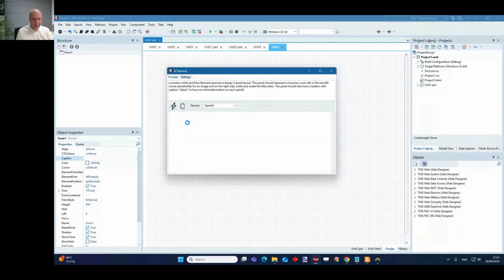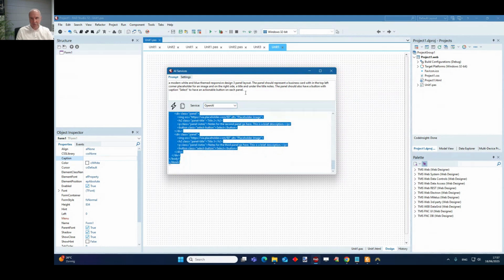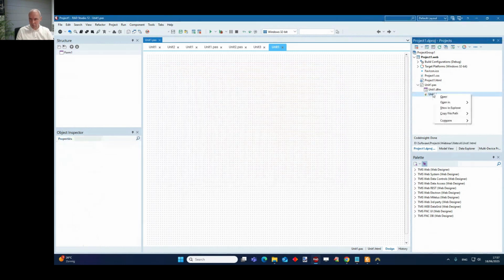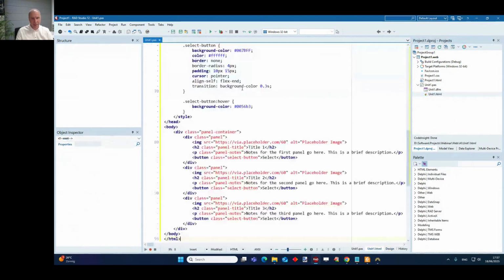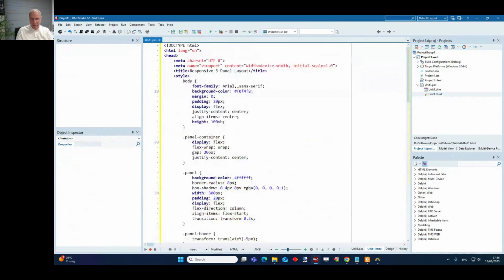I ask here, in this case, OpenAI. You can also use other AIs or LLMs for the generation of your HTML, that is selectable, but here I use the default options, and it generated for me what I requested. What I do now is just copy and paste what it generated, and I will go to my HTML for my main form in my application, and just copy and paste this here for my form.